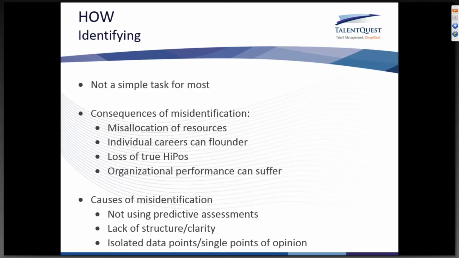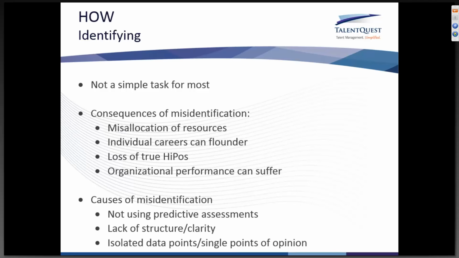Secondly is a lack of structure or clarity on what exactly we're looking for. So obviously there needs to be some shared mindset around what is the objective here and what are we aiming for. And then the third aspect that's pretty common is isolated data points and single points of opinion being the sole basis for some of these decisions.